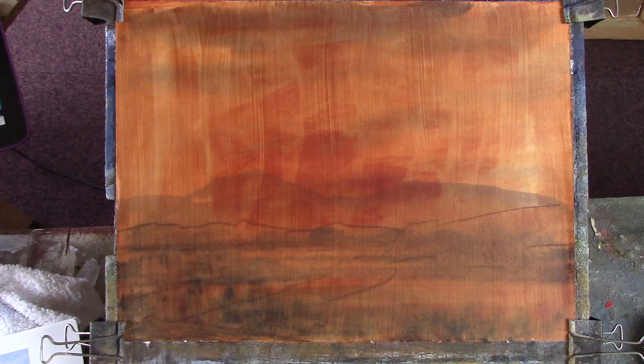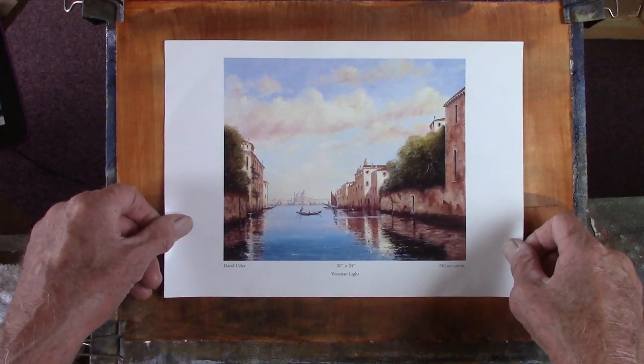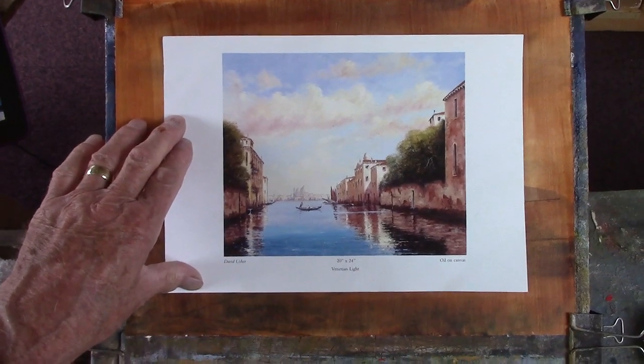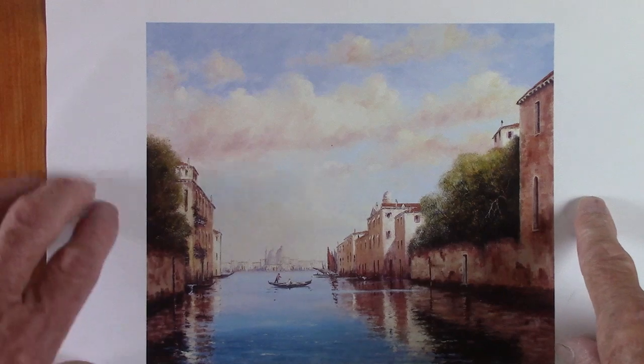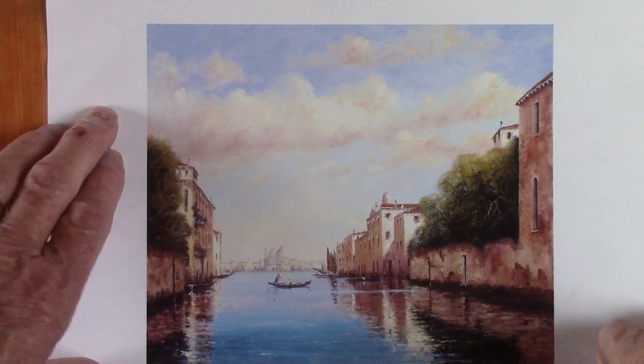Now I like doing rough, but in 1999 when I was painting all these Venice paintings, I was working from Antoine Bouvard's paintings and just adapting them. And I've shown you this before. I haven't got many photographs of what I did, the 80 or so paintings, let's just zoom in on that. But this was on my more exact days. And I did one, a 16 by 12 painting, but I did it as rough as I could, and it sold the same morning for a lot of money.